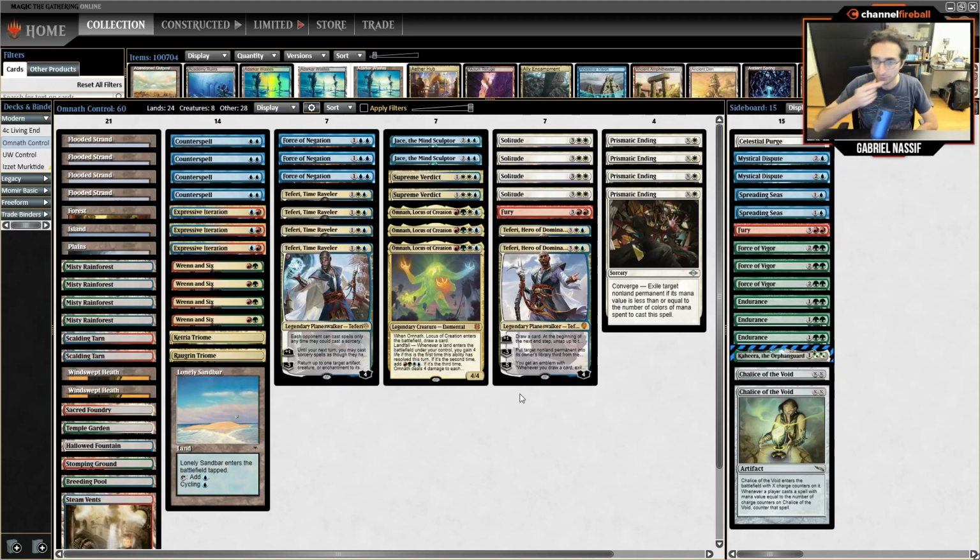Some versions of Omnath Control were trying to play a more controlling style with Archmage's Charm, counterspells, more instant speed card draw and interaction. This is really just: jam a powerful card every turn, hope something sticks, hope you just outpower your opponent and not fall too far behind, using cards like Solitude and Force of Negation.